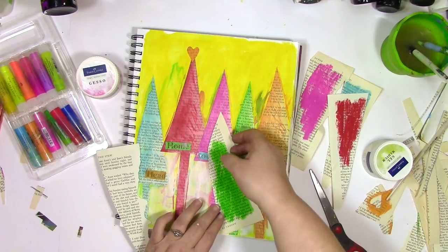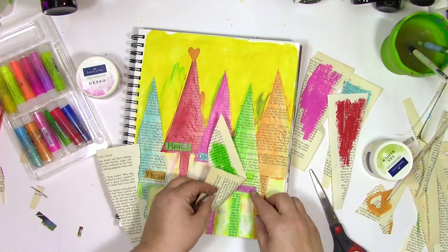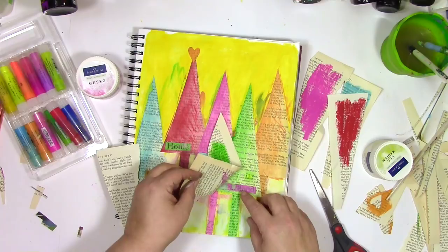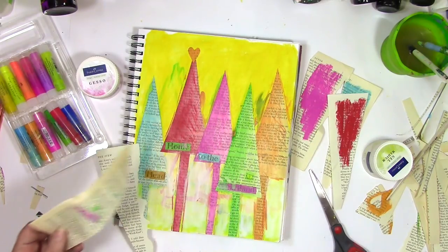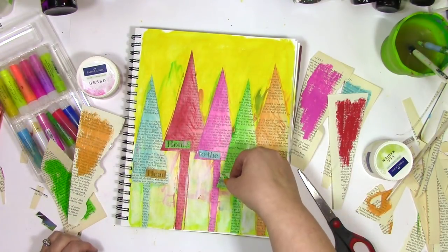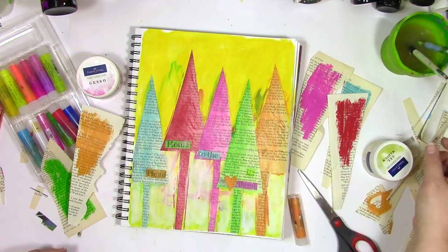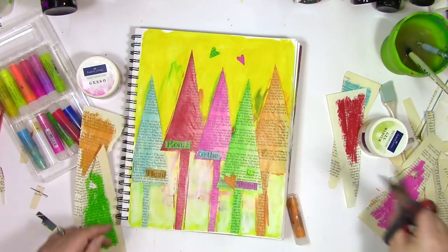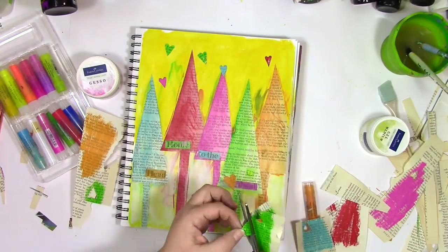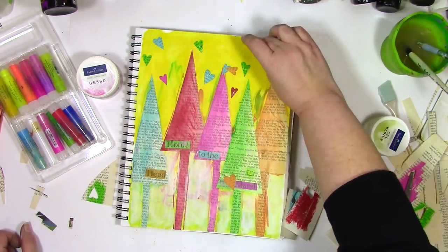And here comes the problem — the gel medium was still really wet. Turns out when you put paper on top of wet gel medium it'll stick — yeah, shocker, glue sticks to things. As I'm lifting this up, part of the word is disappearing because that was just newsprint, not very sturdy paper. So now I have a great big oops — an outstanding opportunity presenting suddenly. The word that ripped was 'heart,' so I'm just going to take that little orange heart and put it right on top of where it was, and my words still say the same thing. The original plan was to put hearts on top of each tree like a tree topper, but after the oops I realized I want the sky full of hearts — so instead of stars it's going to be hearts. I'm just going to keep cutting more of these little hearts and arranging and gluing them down.